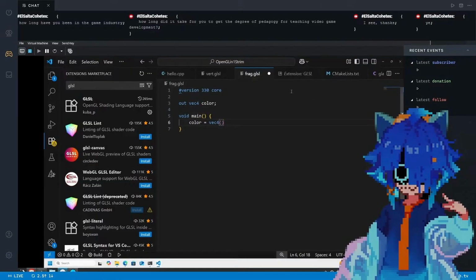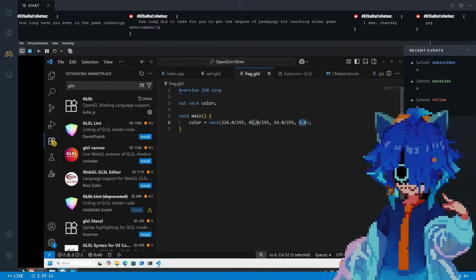And for this demonstration, I picked 226.0 over 255, 81.0 over 255, 24.0 over 255, and 1.0. So this should be an orangish color, right? Because we've got quite a bit of red, a little blue, and a little green. That should be a nice orange, and it should be fully opaque. So it shouldn't blend at all with any of the other fragments.